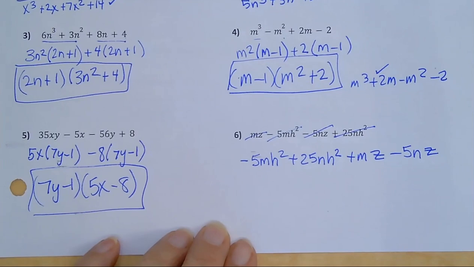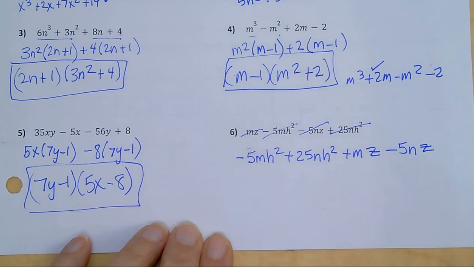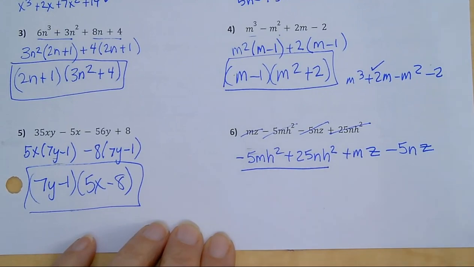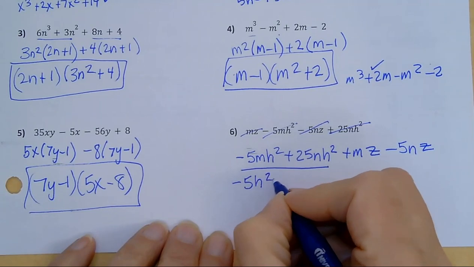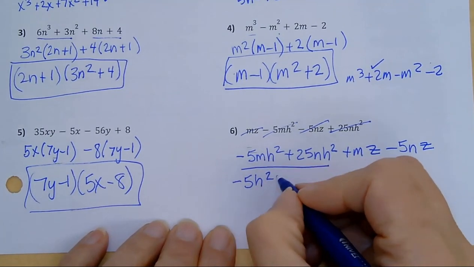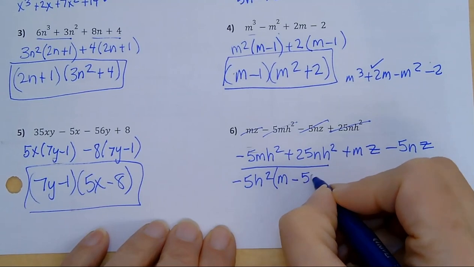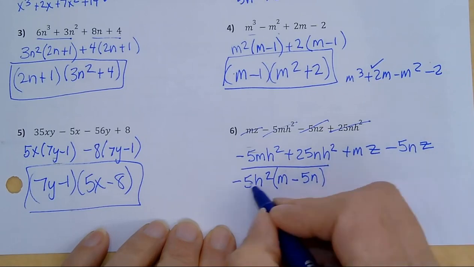Okay, so yeah, I'm going to try that, because now at least I can see that I have matching variables with the matching exponent that I could pull out, maybe. I hope this is going to work. I'm going to group those two, so I'm going to pull out, oh, and now I have to decide whether I want a negative or positive, but I'm going to pull out negative 5h squared. Let's just see what we get here. I may have to come back and pull out a positive 5h squared instead. So negative 5h squared, when I pull that from here, I'm left with positive m minus 5n. 25 divided by negative 5 is negative 5. n, h squared divided by h squared is 1.